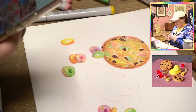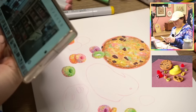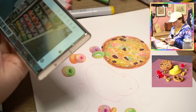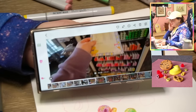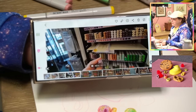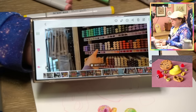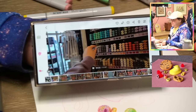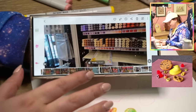The Copics. You'll see this in the vlog, but they got this mega, ooh. Oh God, I hate the new way you scroll through a video in your camera roll. Okay. They got this huge Copic display, and it's four-sided. One side's all the sketch markers, one side's Ciao, one side's refills, and one side's accessories. And it's behind glass now. Last time I went there, I don't think it was. I have a long list of Copics I need, and they said, we'll just open it up, and you can go at it. And I was like, yes. And so this huge thing full of markers.